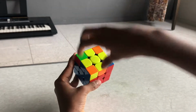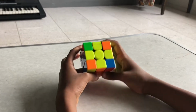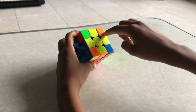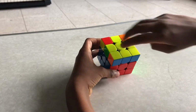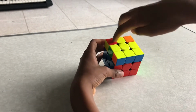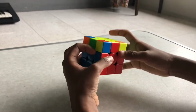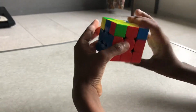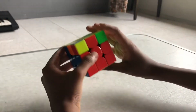Now there are many cases in this, and this is the very tricky part. I have to solve this. Don't twist the sides because it might be wrong, so I'm not going to twist the sides. First of all, there are many cases. One case is when this has been solved and still a cross. Another case is, I'll show you. This is one case, when this has been like that, and I need these two pieces left. And there's another case where this has to be like that. This has to be solved. And there's one case that it's like this. So I'm going to start from this case.